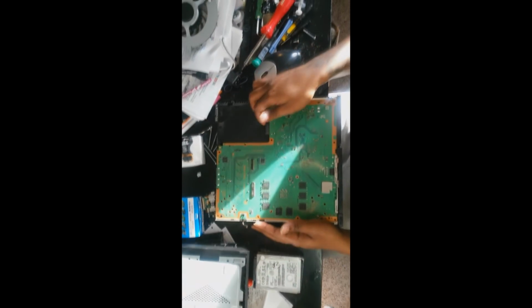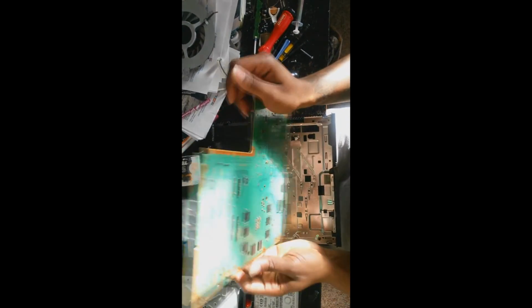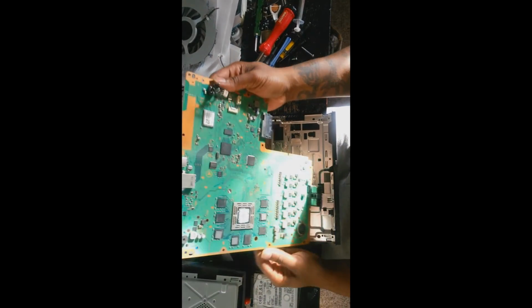Once you do that, you can flip it on over and just pull on that shield and it should come off with ease. Pull on that motherboard, kind of wiggle it on out of there, and that's pretty much it.